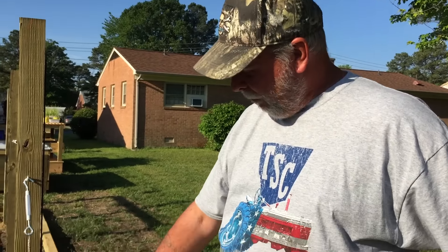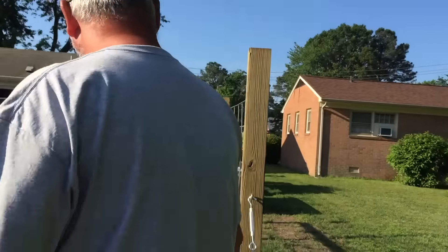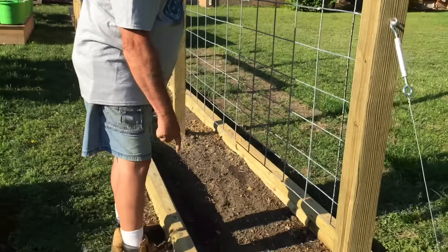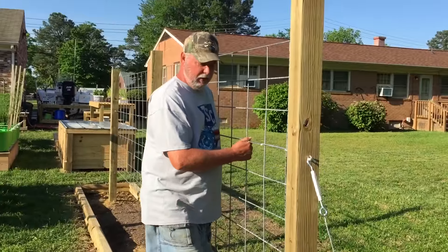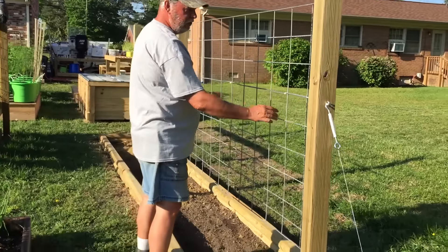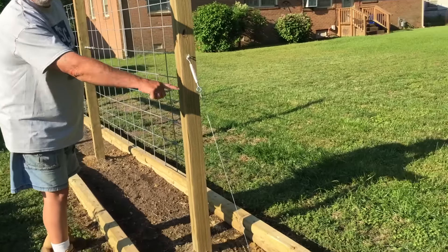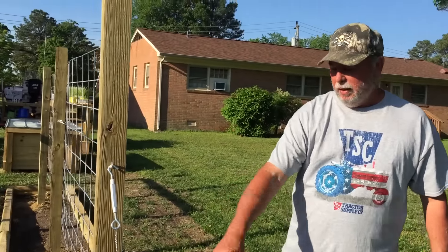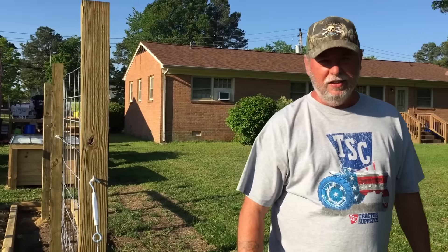That gives it plenty of good clean soil to work in when I put my new plants in there. So that's the evolution of our little melon trellis - it's 16 feet long and I made the box only three feet wide. The reason for that is when it's growing and there's stuff up here I can easily reach everything I need without ever having to step inside it. At 18 inches from the middle I can easily reach the fruits, and I can walk all the way around the whole trellis. This is a perfect setup for melon trellises. You've got a heavy-duty loving wife, you've got to make some heavy-duty treats once in a while to keep her happy. We're going to grow our chummy from seed.